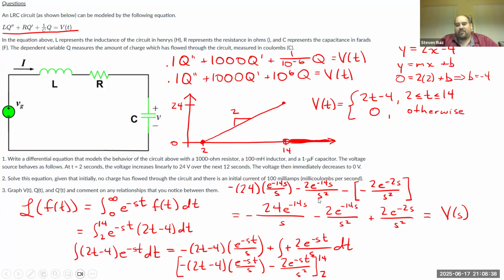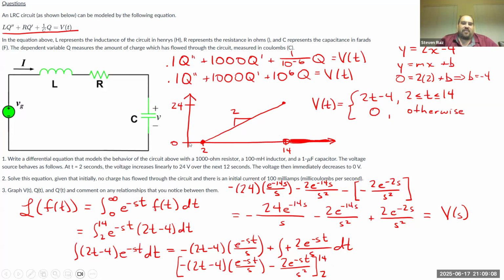Exponential functions, those are continuous everywhere. And then I divide those by s or s squared. Those are continuous everywhere except for s equals 0. So when I have discontinuities at the start of my domain, that is a much easier proposition to deal with than if I have discontinuities in the interior, like t equals 14. That's right in the middle of the domain. I want to start investigating this where time equals 0.